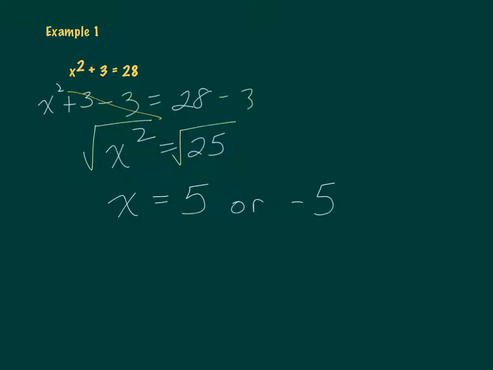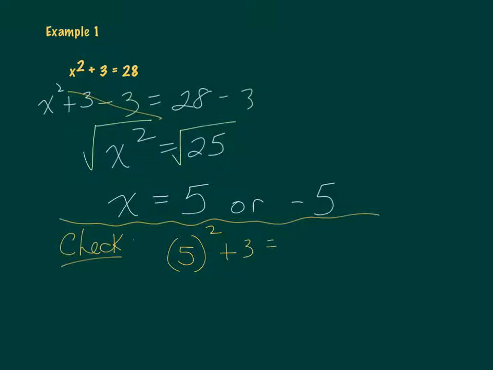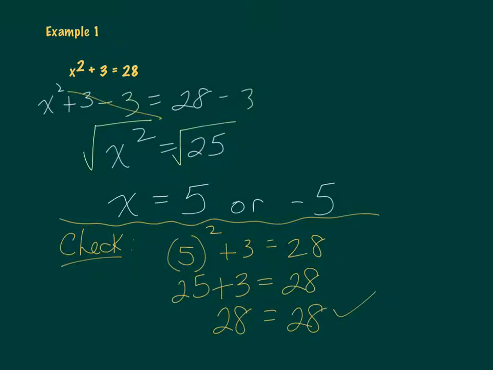One last thing I'll show here is you can take that and you can check. Do the check step, just like we did before, nothing new. But we're going to put our 5 now, or negative 5, I'll pick 5 just for sake of ease, and we're going to put it in the place of x up in our original question. So it's going to look like this. It's going to be 5, I'll put it in brackets just to be really clear that it's a substitution. 5 squared plus 3 equals 28. Well, 5 squared is just 25, right? 5 times 5. And then 25 plus 3 is 28. 28 equals 28. That tells us that our 5 is correct.